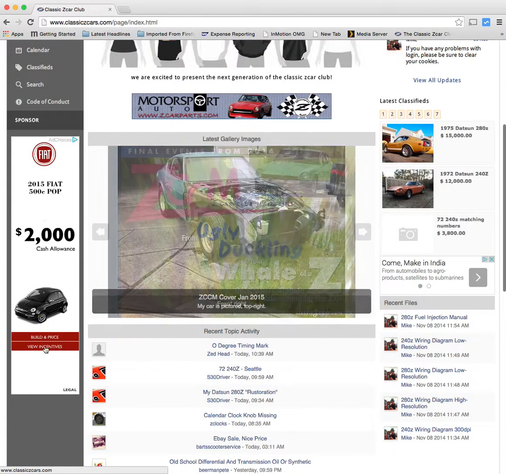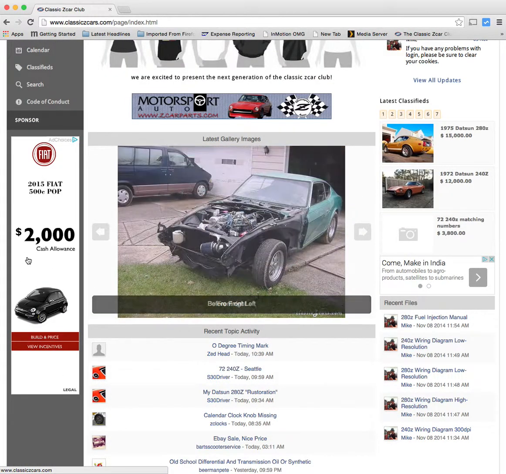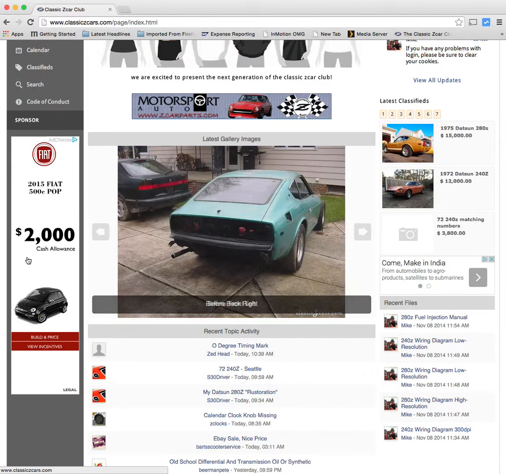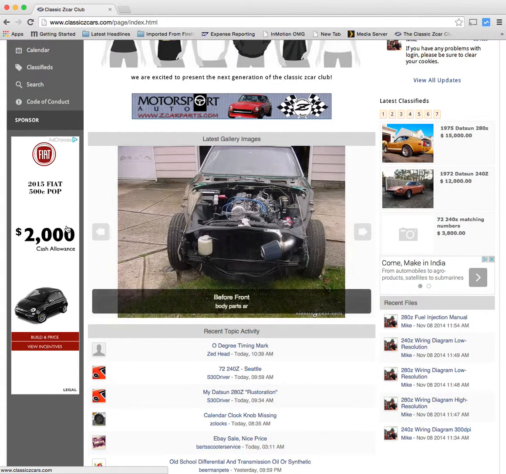Right below this here, we've got a banner ad. I encourage all of you, if you can, click on these and follow these ads if you find them interesting. If you're interested in the Fiat, for instance, you'd click on this just to see what's going on. The reason for these banners is that it pays for the website. We have monthly fees that we have to deal with. We also have quarterly fees that we have to pay for various different subscriptions and things like that.